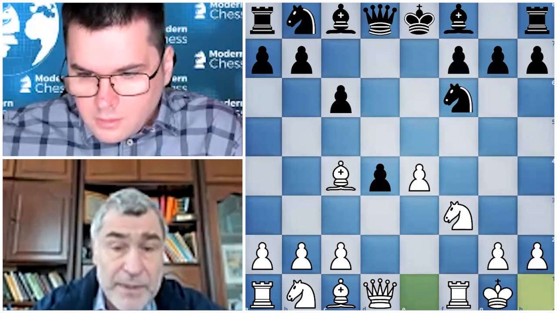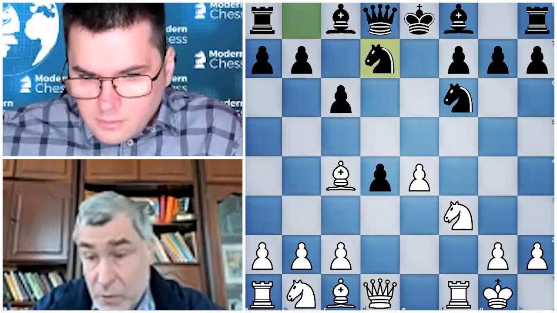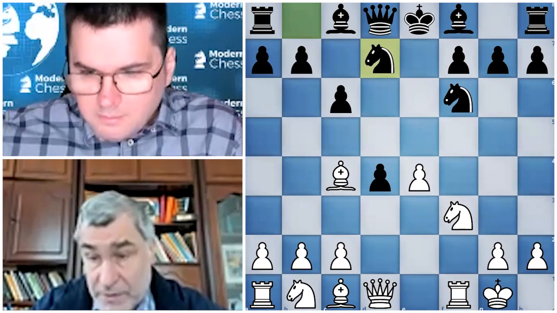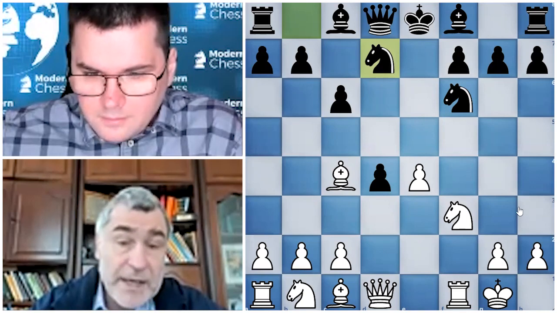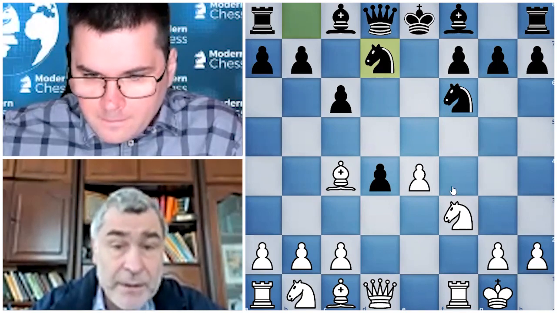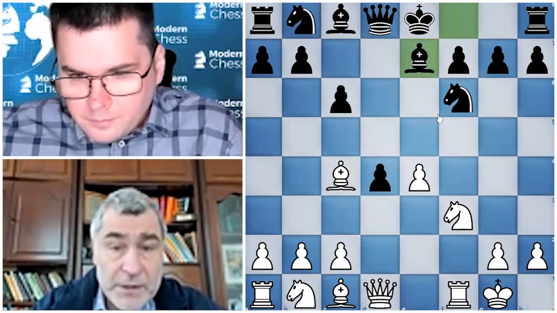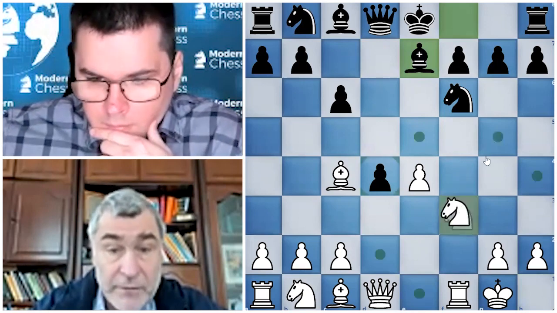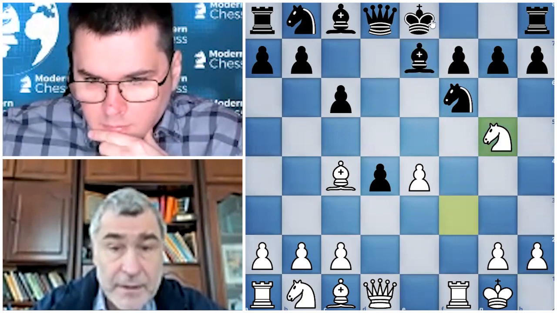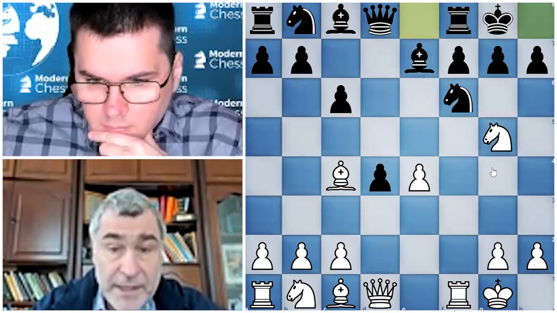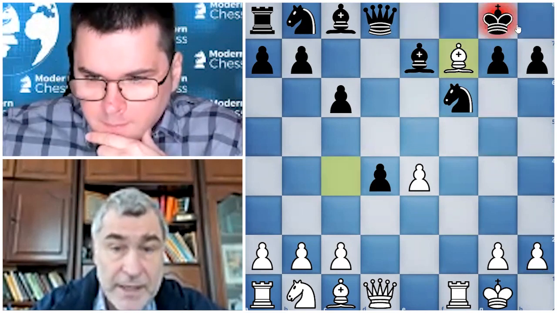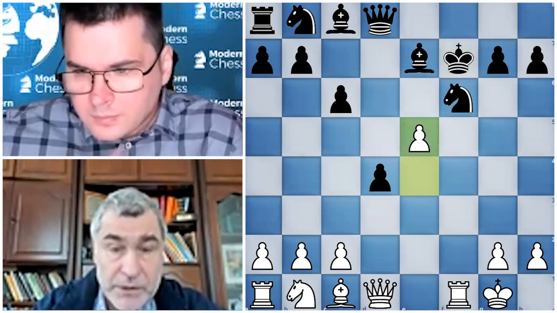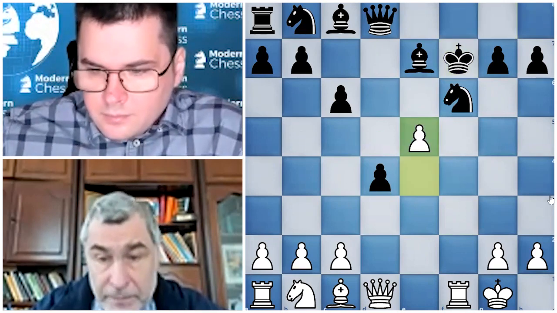And after Knight BD7, it is not so easy to defend with black, because now Knight G5 or Knight E5 is a real threat. For example, if black plays Bishop E7, if black just wants to develop pieces, Knight G5 is coming, castle. So white can just take on F7, Knight takes, Rook takes, Bishop takes, King takes, E5, and in this position white is much better.